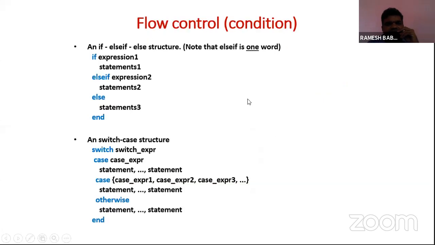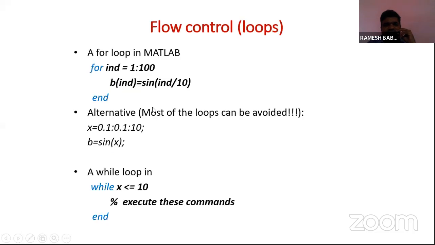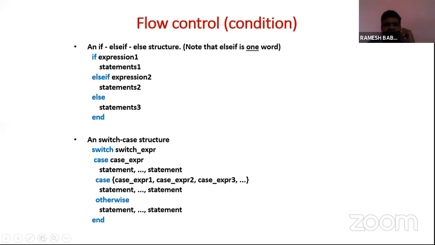Then this is about how to use various control statements. You can use the if statement, else if statement, else statement, and end statement. If you have three conditions, you can go with this, and you can even use n number of conditions by using else if. Then there are switch case and otherwise, and in this way the flow control conditions. From the loops point of view, for a for loop we have a starting point to an end point, and we can even have steps. A while loop we can use with some particular condition, but it follows like a loop only.